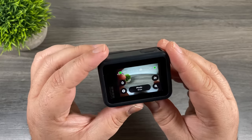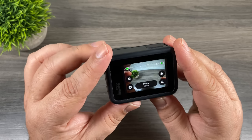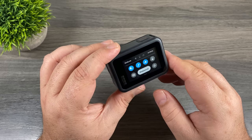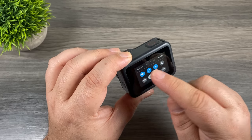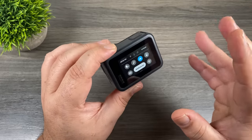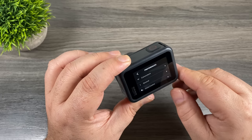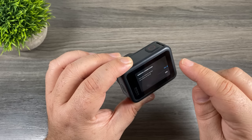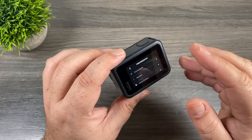We're nearing the end of the video but here are a couple of last tips to do with conserving battery power. GoPros have never been known for great battery life but there are a few things you can do to help extend it. Swipe down to bring up settings. First, turn off voice command. Next, turn off beeping — those two won't save a ton of power but combined it helps. Then go into preferences and into connections — right now wireless connections are on. Turn that off to save battery power, though when it's off you can no longer connect to the GoPro app or use any remotes.